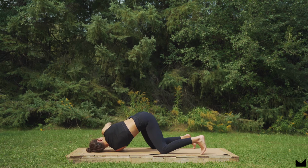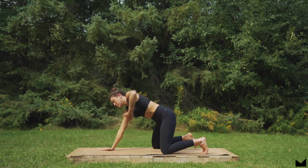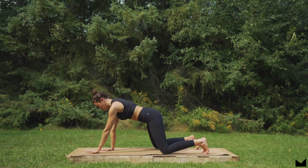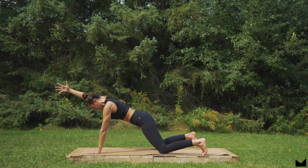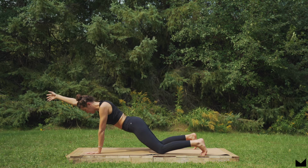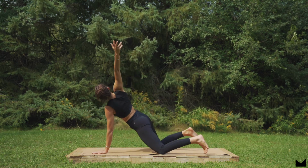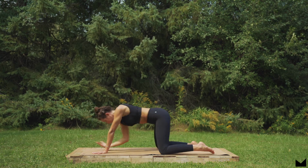Slowly come back to center. Take that left arm up, and then we switch. Left hand goes forward, bicep comes up by your ear, lean in. 3 big circles, up, back, and around. 3. Really take up space and reach, lots of activity.